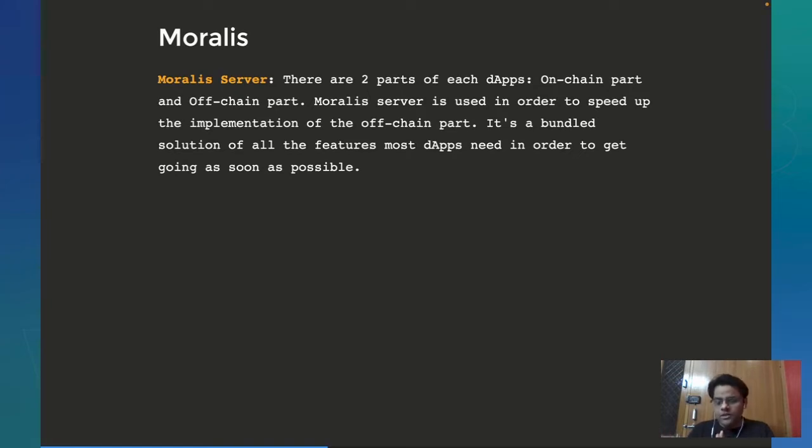You cannot just simply let your user interact with the blockchain directly, otherwise every interaction is a little bit slow. So this server is used in order to speed up this off-chain part implementation. It's a bundled solution that Moralis provides. It has all the features that most DApps need.